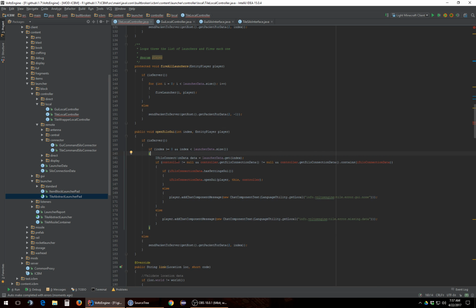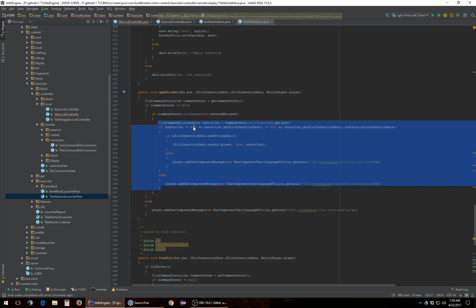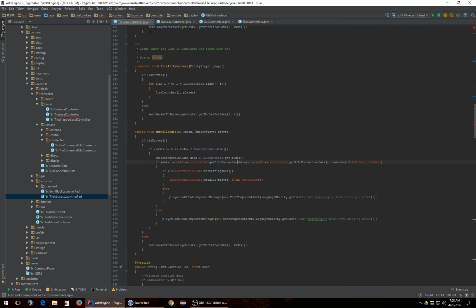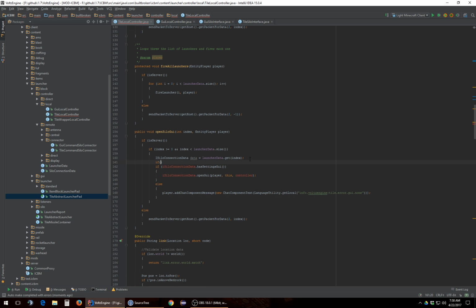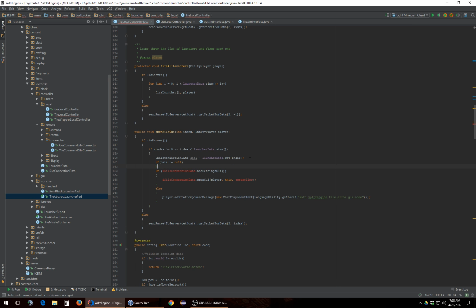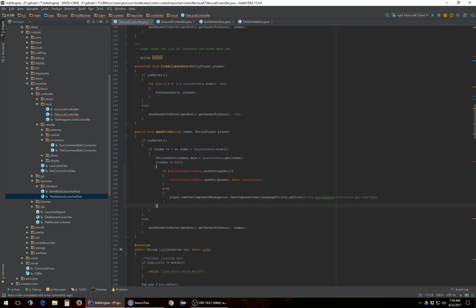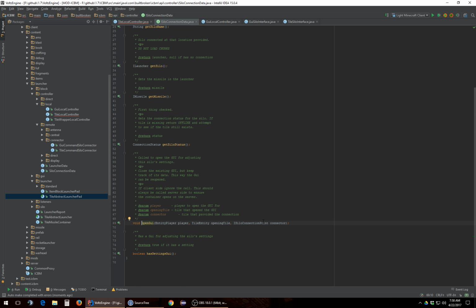Okay. So I'm going to go data doesn't equal null. Okay, a lot of this stuff we actually don't need, apparently. So really what we need is if data doesn't equal null, and then data has GUI setting, and then data open. And then of course it's got a controller, so I connection point.